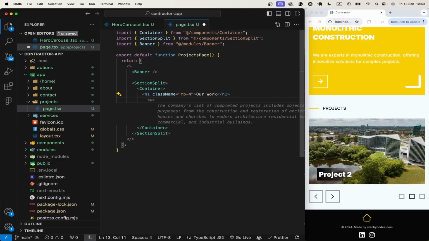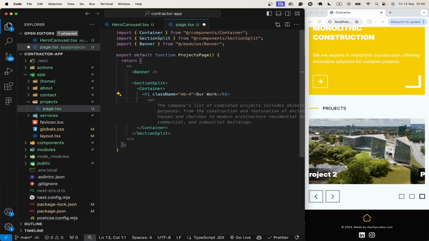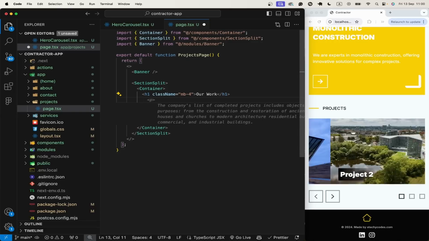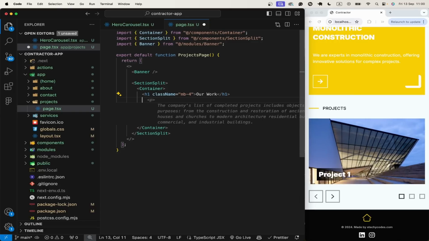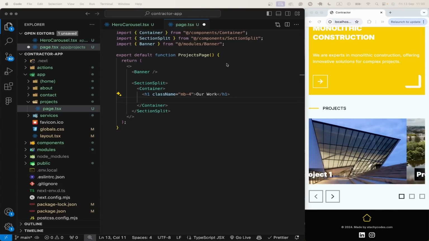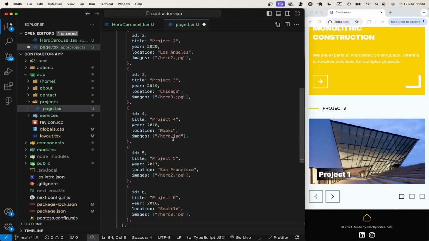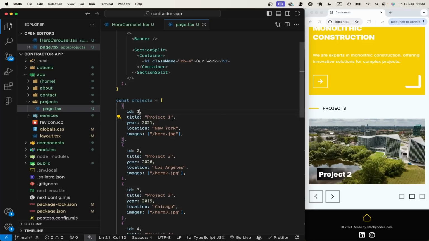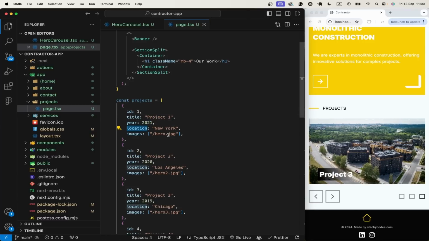So first we'll start adding projects without any pagination or filtering. Also we'll use static projects array and not from the projects that are coming from Strapi. We will add them later and change our code according to that. So I will add my projects array. So basically it includes project title, ID, year and location.